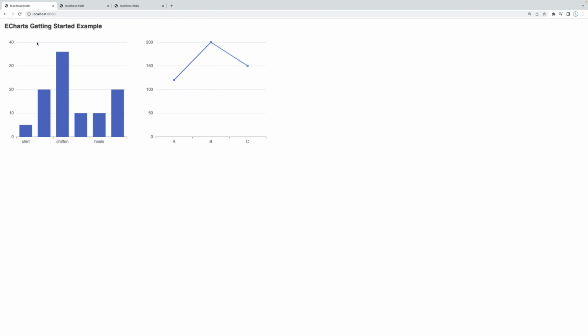Typically, if we were building a front-end application, these two UIs would exist in the exact same code base. They'd live in the exact same directory, and they would typically use the exact same language or framework. For example, if I built this out in React, this would be a React component, and this over here would be another React component, and they would live in the overall React application.